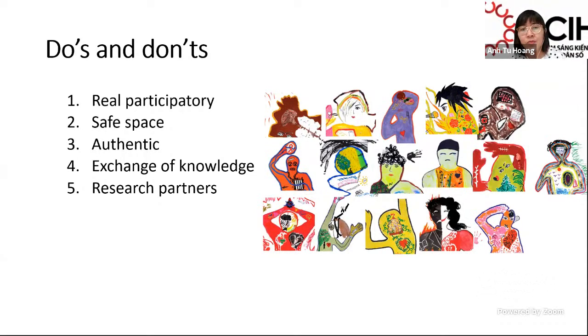And the second thing that I also found very important is the safe space. I learned many interesting things about safe space, because normally when you talk about safe space, it's more about a closed space where people can feel safe. But then, I think accidentally, for the last activity of this research, based on the recommendation of the participants, we brought all of them to a new place, to a different province. In this research, the participants came from Hanoi and Ho Chi Minh City, the two big cities in Vietnam, one from the north and one from the south. But for the last activity, which we also thought of as a kind of celebration for the research, we brought all of them to a new place in Nha Trang, which is beautiful, with a very beautiful beach.